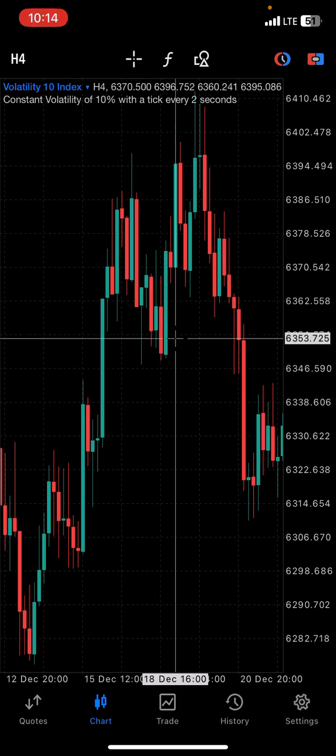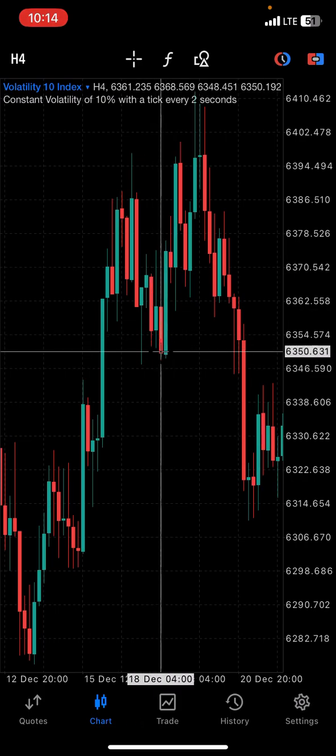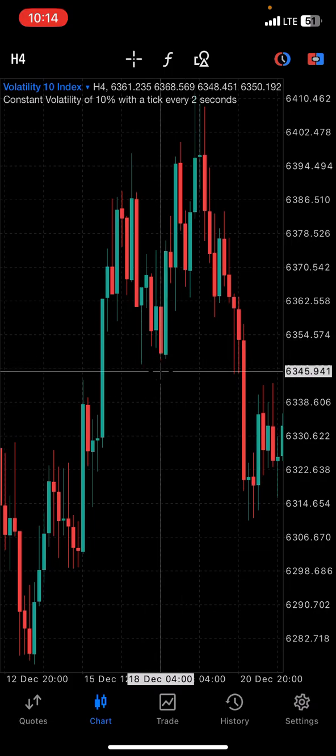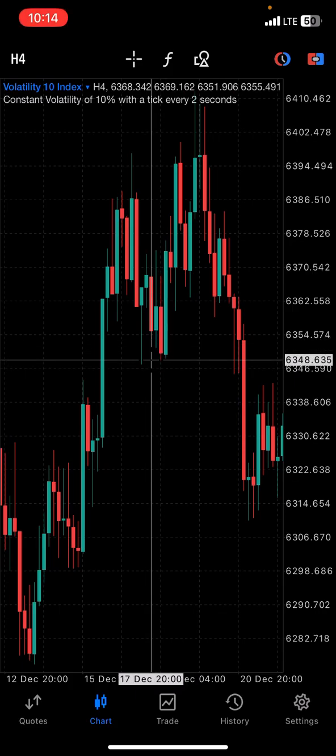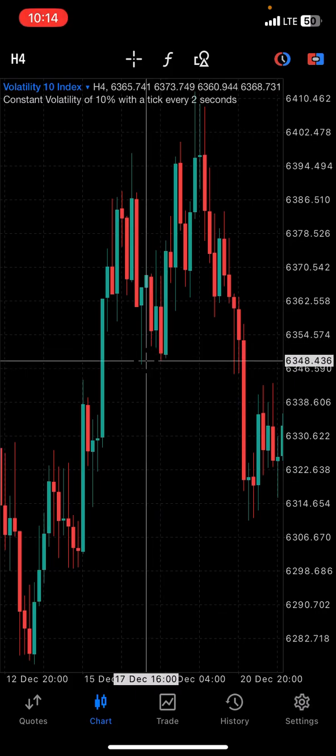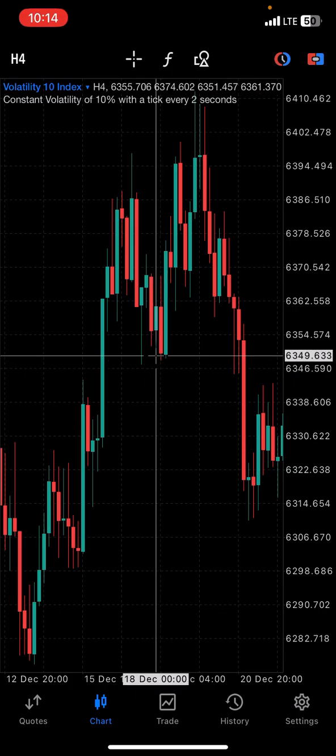Right? So at this particular point, there is no way to know that this is going to be an M structure. How do you know? Let's forget about this whole side and just focus on this side. Let's assume this is where the market was. So there is no way to know that this is an M structure. You just have to be patient to see what is happening.